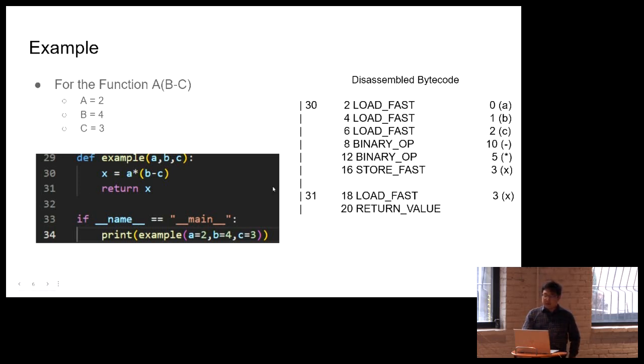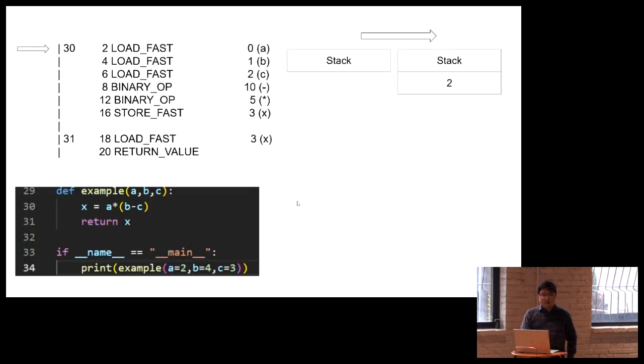And 31. So let's go through and see how this disassembled bytecode is worked with by the Python interpreter and actually does the logic. Let's start off with the first part of the bytecode. We have 30 here, which stands for the line number. 2 is the character offset.